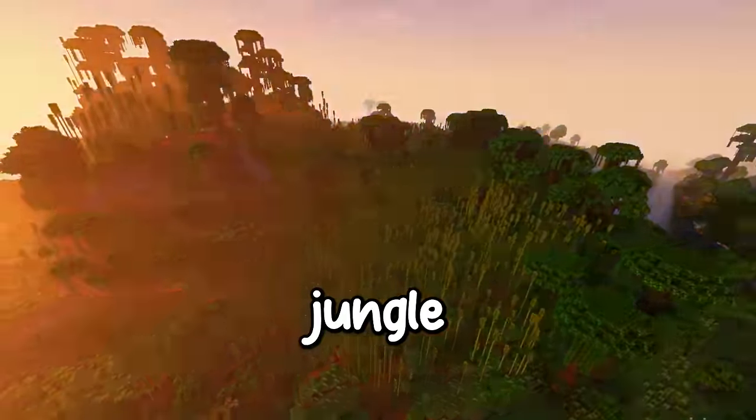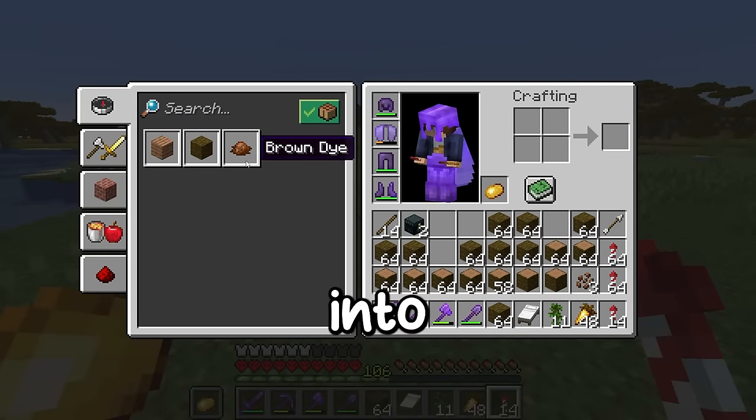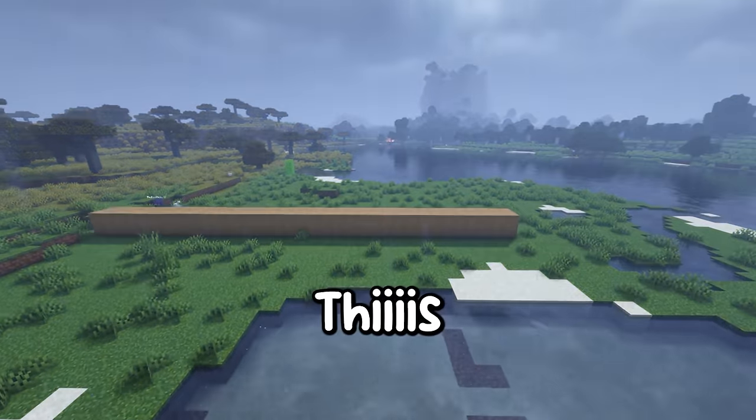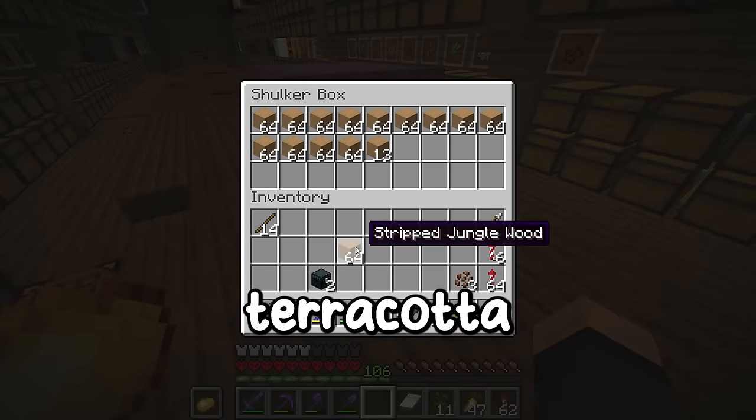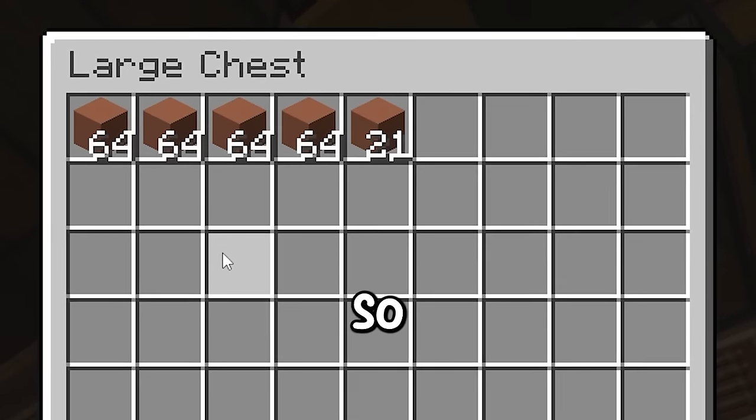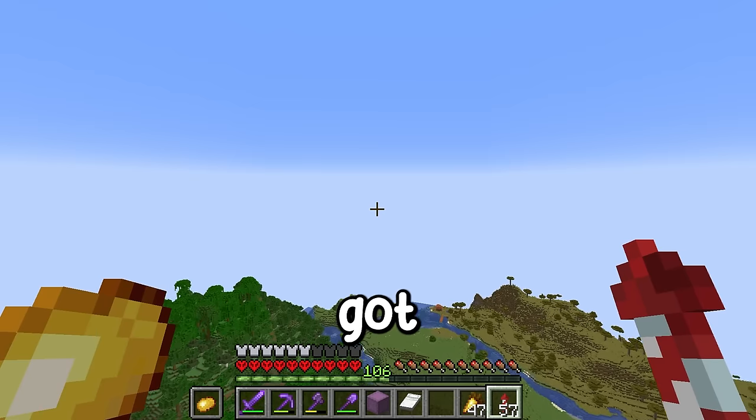I had to chop some jungle trees. Now I also had to turn all the logs into wood blocks and strip them all. This was actually really boring work. Besides the wood, I also need some terracotta, of which I did not have enough. So I went to the Badlands and got some more.